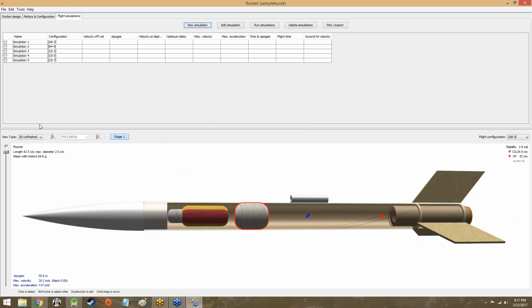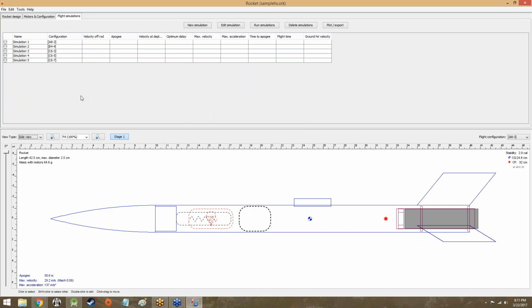All right, so let's go ahead and head back over to simulations. So now we're looking at all the different motor configurations we have. We got a few things here. We got a whole bunch of statistics, which are empty. We got the name of the simulation, which is helpfully titled 1, 2, 3, 4, and 5, respectively, and we got our configurations here.